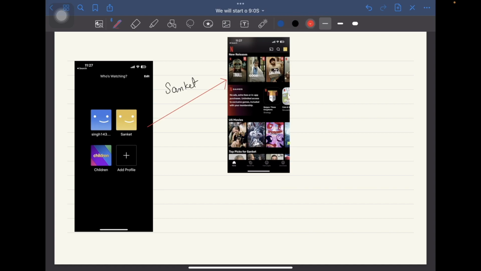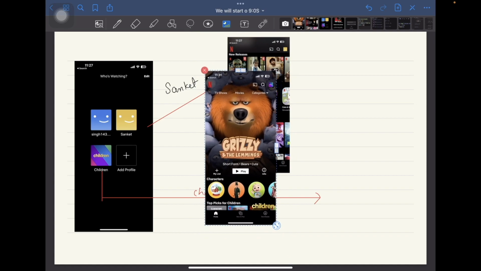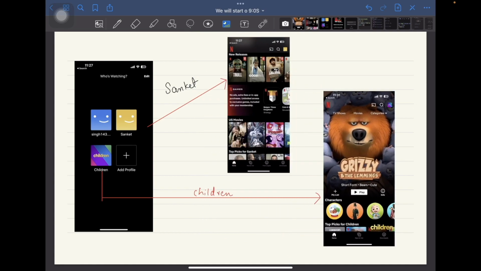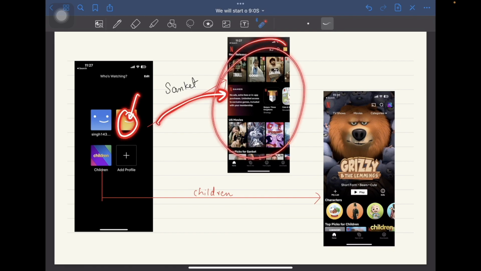Or maybe you are going to select the children profile. Now, if you select the children profile, let's say you are going to get a screen like this. So here we are making decisions. If I click on this, then we are going to get this kind of an interface.